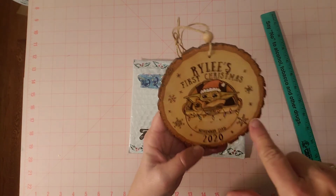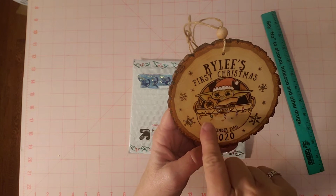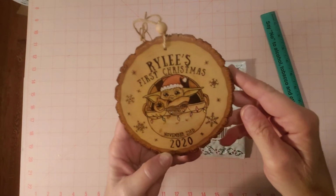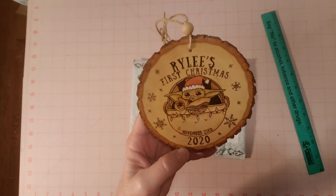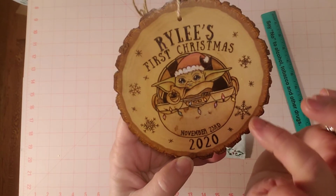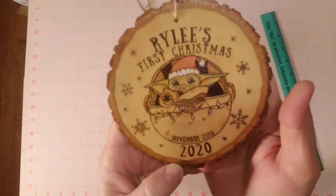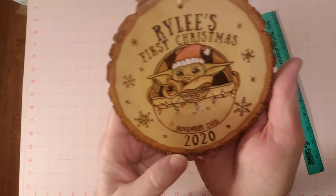She did the snowflakes, and she colored the hat that's red, and there's color, I hope it's coming through on the camera, on the little Christmas lights. So really, they're different colors. And I want you to see the detail, even the little snowflakes. She drew each one of the little pieces there on the snowflakes. It's just so detailed and cool.